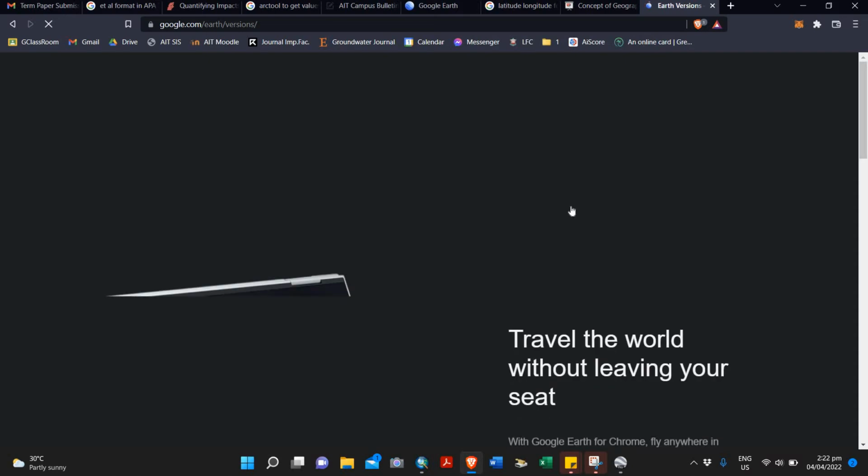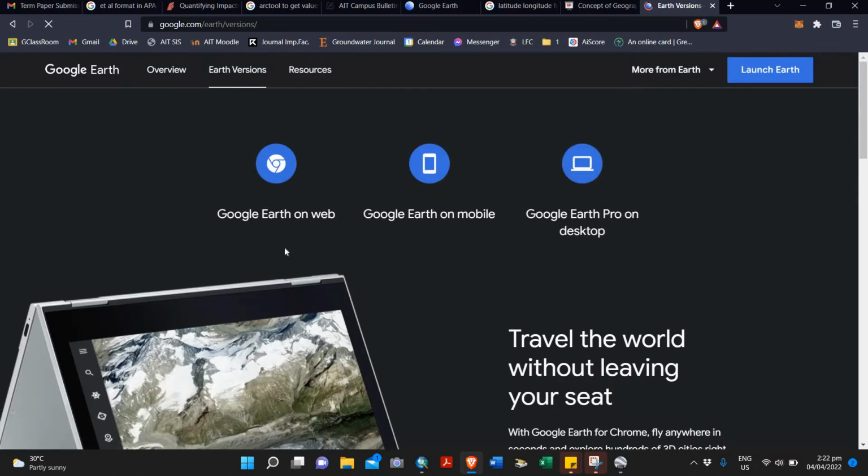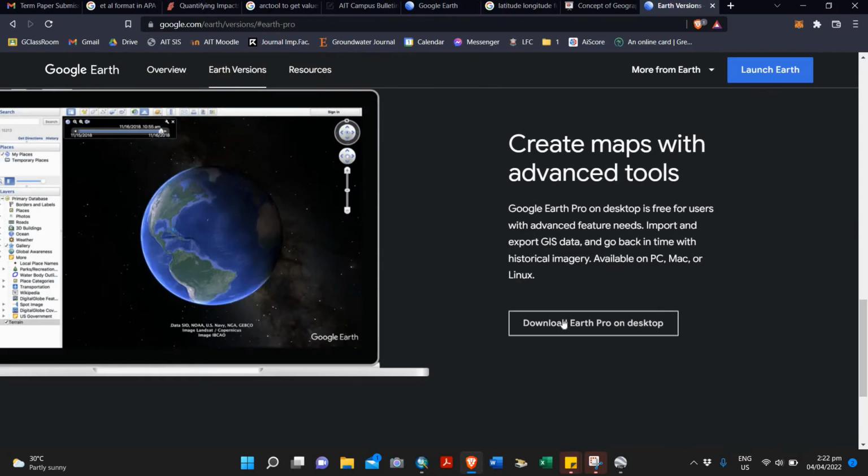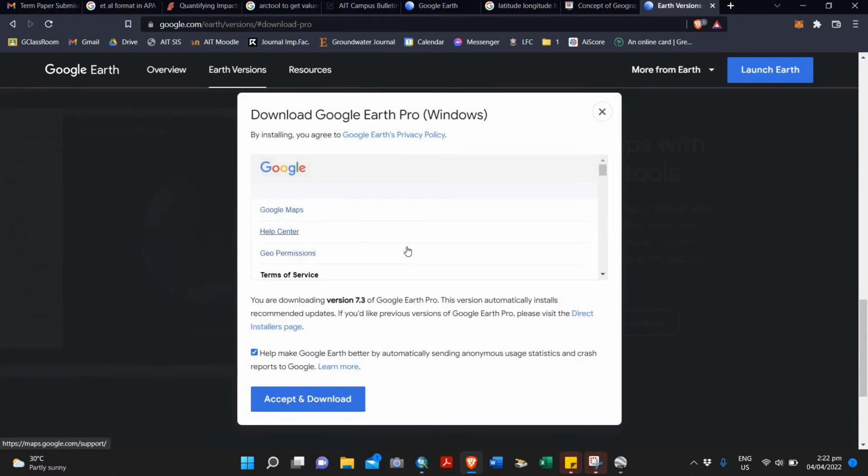You have two ways to do it. You can search for Google Earth on the web, or you can just download Google Earth Pro on desktop. There's a glitch in this one because some of the versions on our laptops have a compatibility issue.